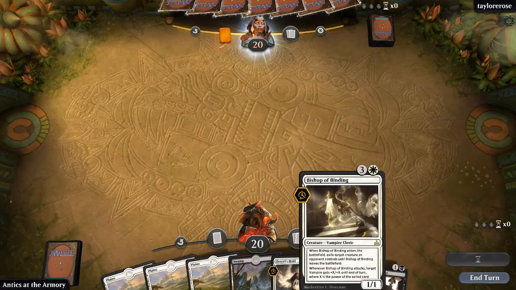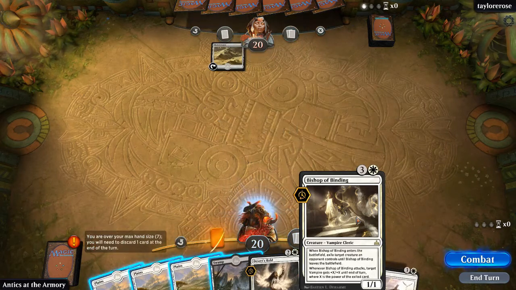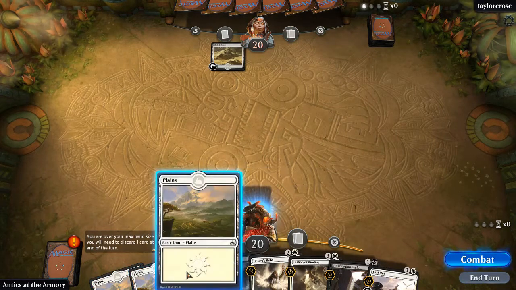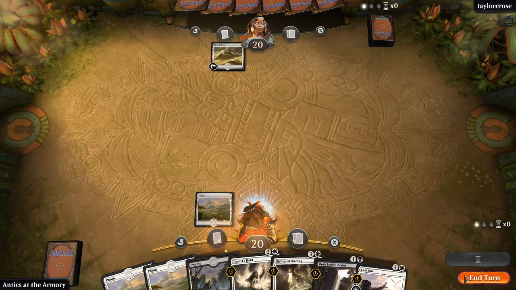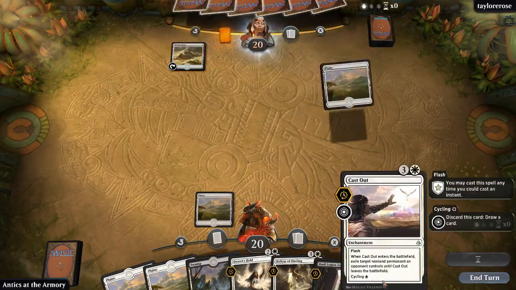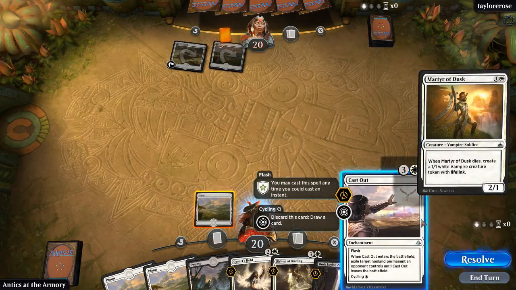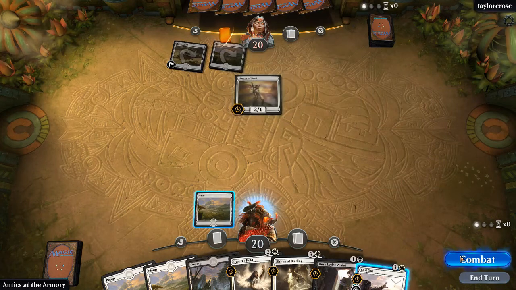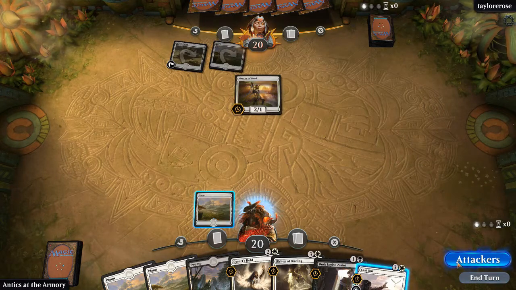Bishop of Binding. When Bishop of Binding enters the battlefield, exile target creature an opponent controls until Bishop of Binding leaves. Whenever he attacks, target vampire gets +X/+X until end of turn, where X is the power of the exiled card. And that's pretty solid. So I'm going to drop a Plains, and I am going to end my turn. Cast Out's a pretty good card. The cycling option on it makes it relevant early game or late game, but right now, looks like we might be playing a mirror match. We don't really need to cycle it.